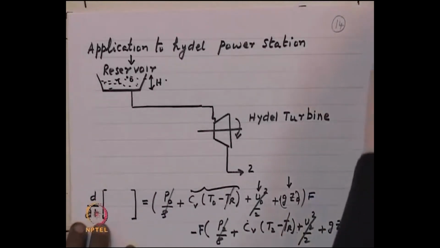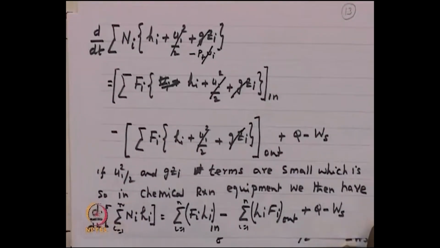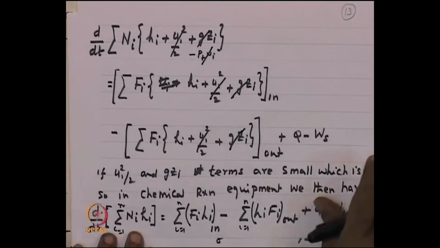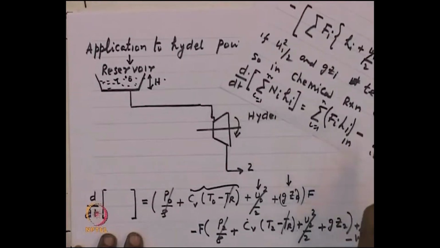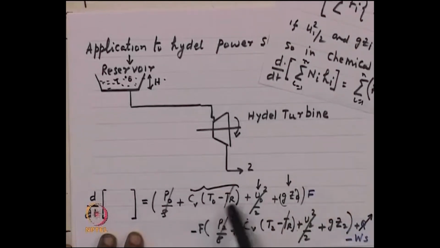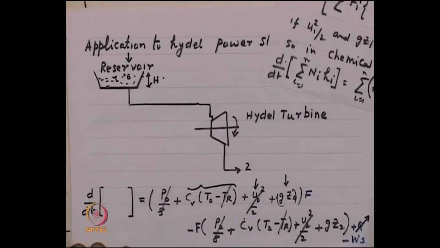So, what we have done is that we have used this equation, and based on our understanding of the situation, we have converted this Hi in and Hi out in terms of Cv dT, so that we can take care of the change in the enthalpy of the fluids. That is taking care of Cv times (T naught minus Tr) for the reagents, and this is for this one. Is it all right? So, you have pressure, you have enthalpies, you have kinetic energy, you have potential energy, this minus this. How does it look?